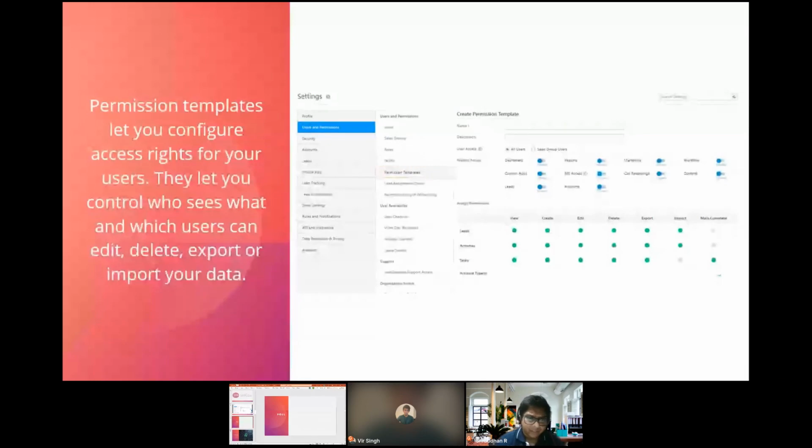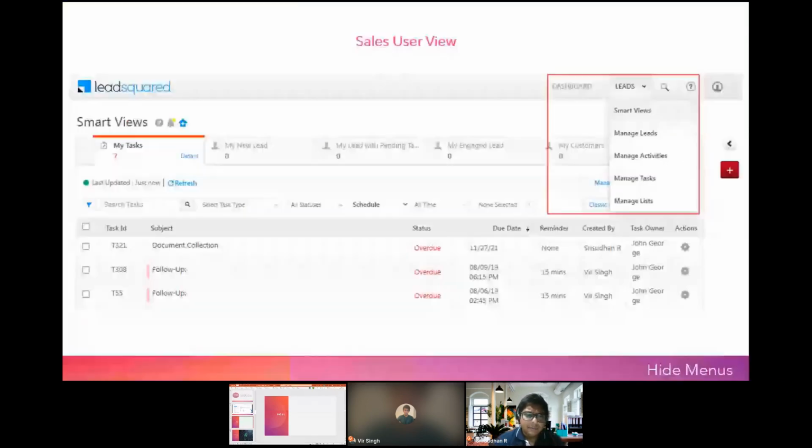So I'm assuming that most of you are aware of this top bar on your LeadSquared homepage, where you see different top bar menus like content, marketing, reports, apps and connectors, workflow, leads, and so on. So these menus are not relevant to all the users in your account. It's relevant to the admin users, yes, but to the other user roles, these are not menus that most of them would be working on.